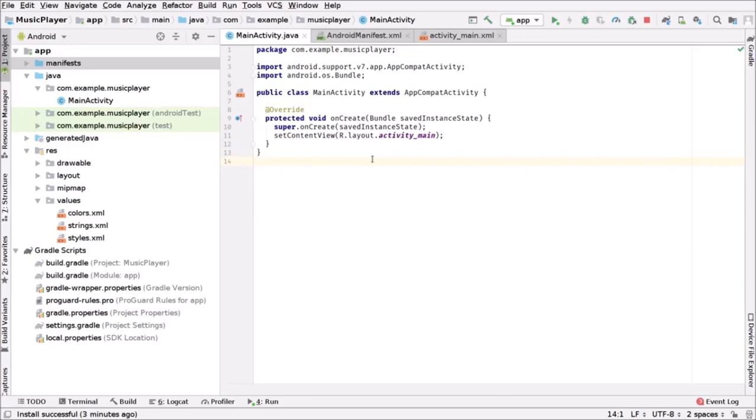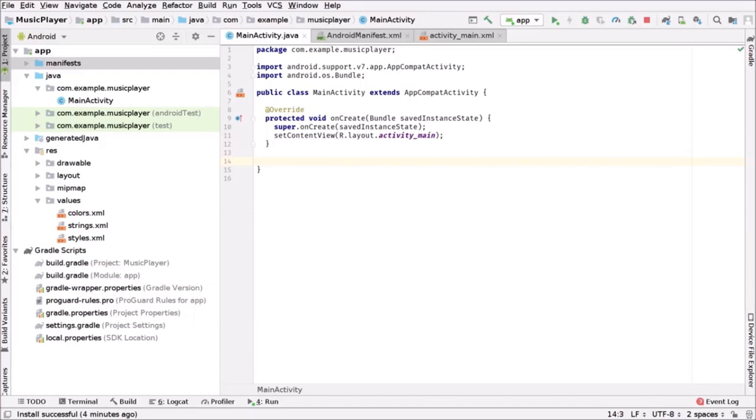Okay, so first of all, we have to be able to check permissions at runtime. As I told you, in Android API 23, or Marshmallow, we are required to do just that. So to do that, we will do the following. After the onCreate method, we will define the permissions we want to ask.